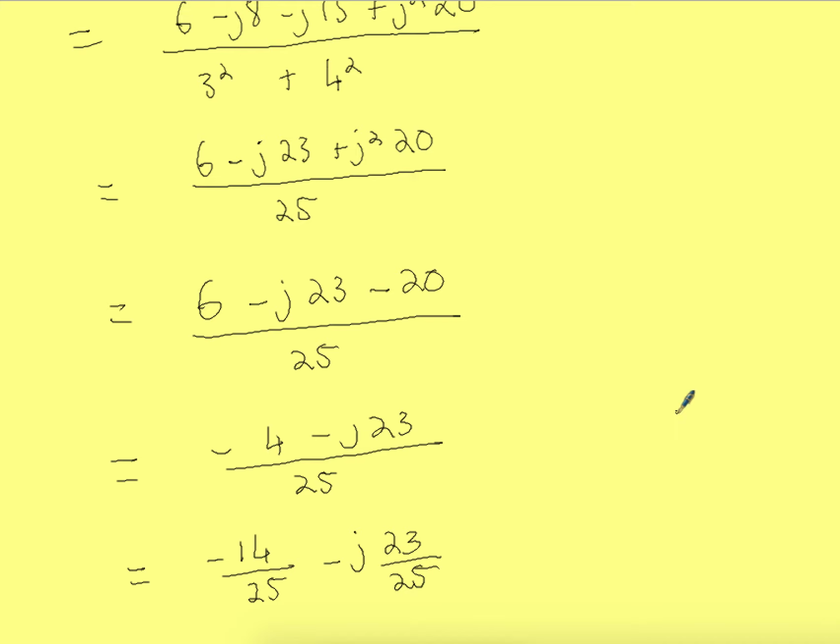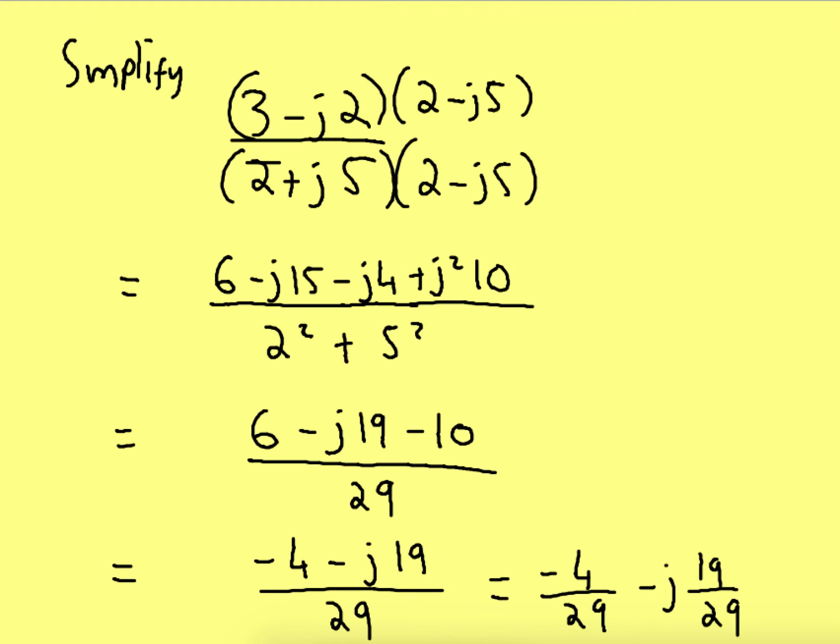Another reason that I'm staying away from writing as much as I have been is because these negative signs keep on disappearing, these lines keep disappearing, so all my adds and my subtracts keep on changing, and it means I mess stuff up even more than normal, so I'm trying to avoid doing that. Right, so that's dividing complex numbers in rectangular form. Here's a second one here that I've done.